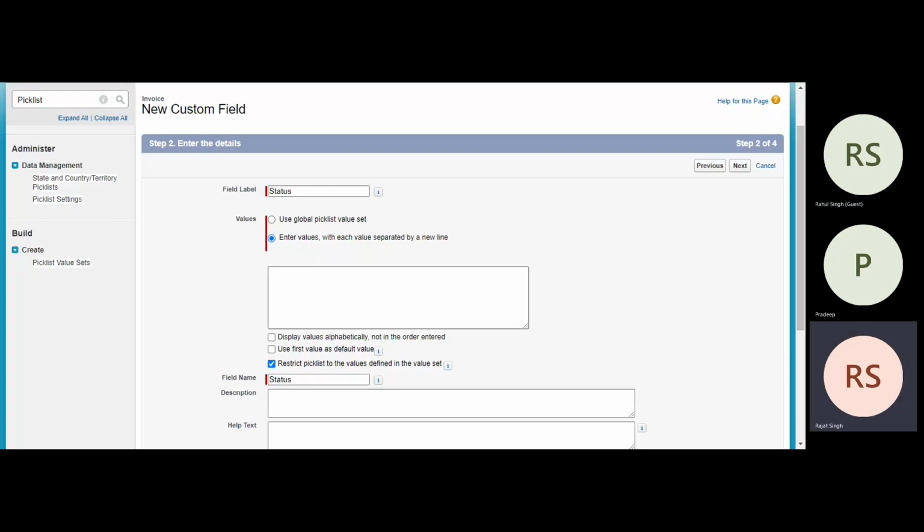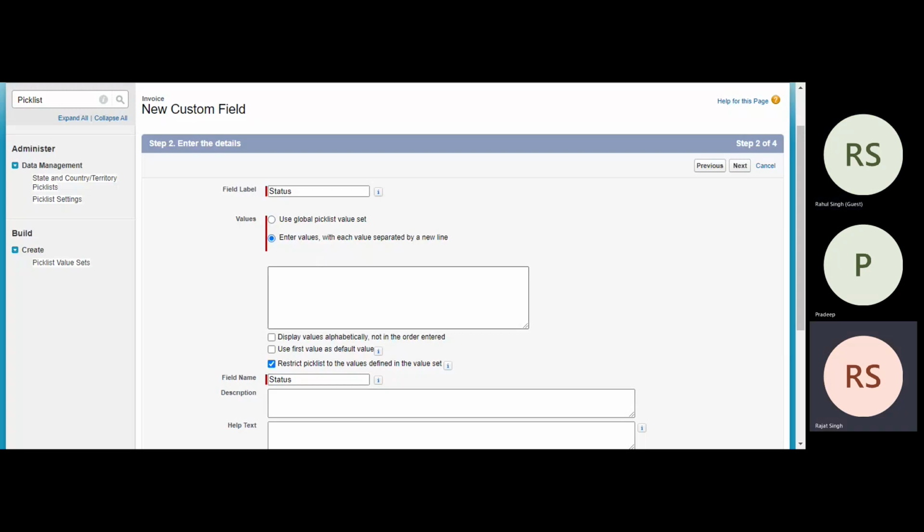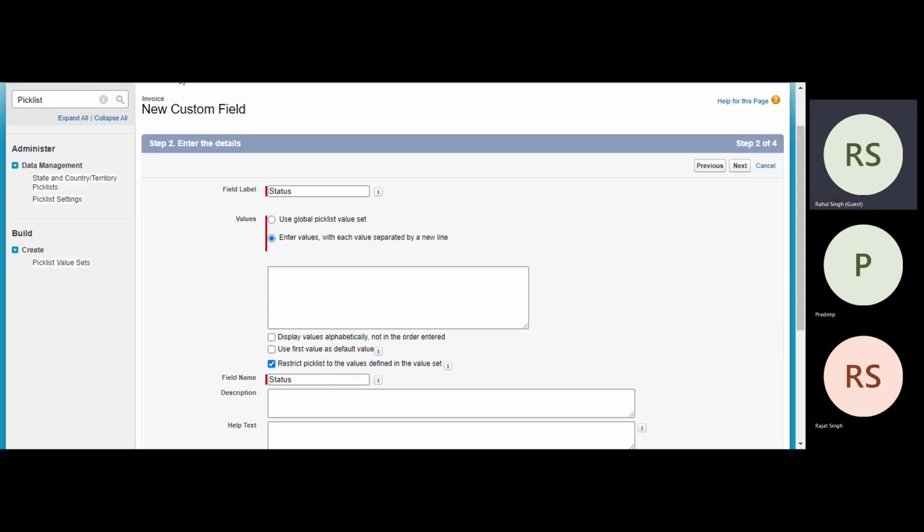What will be our values for the status? We know that from our Excel sheet. There are four values in the Excel sheet, so there are four kinds of status which we can maintain with this. One is draft.